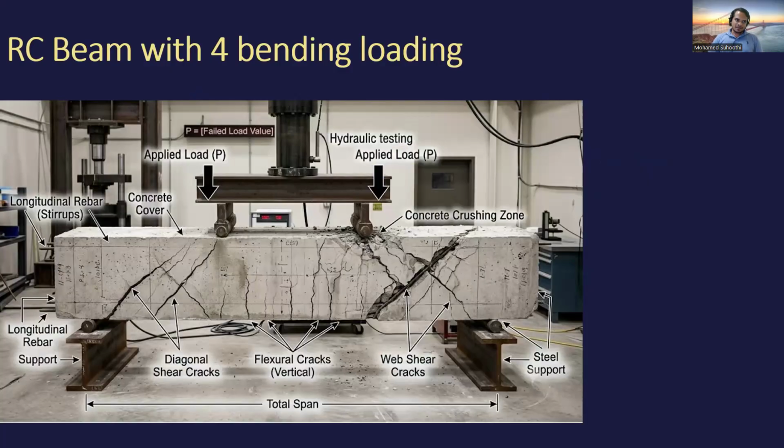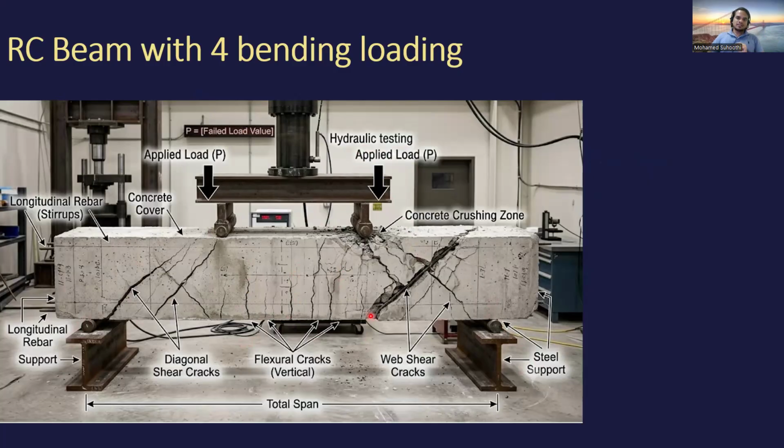So now let's take the concrete beam, right? Four point loading. That's why I call it four point. Here I have two supports, one support here, then another support here. Then there are two loads here, right? So altogether four points. When you apply the load, you can see these are my crack patterns, right?